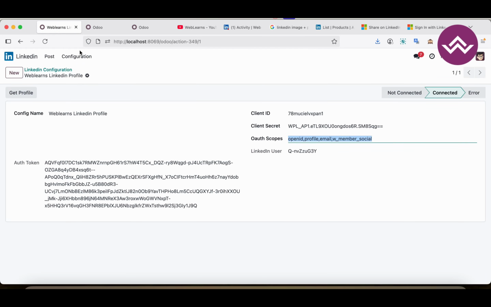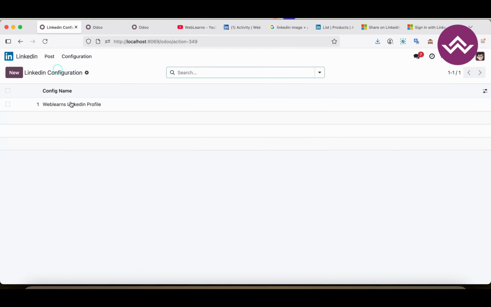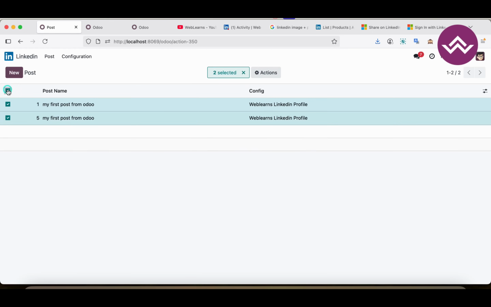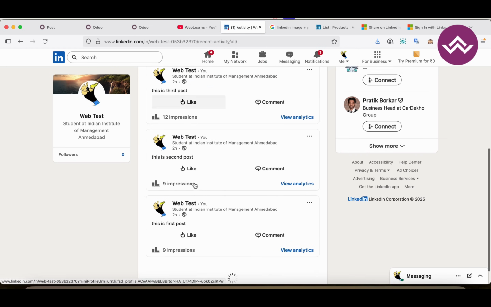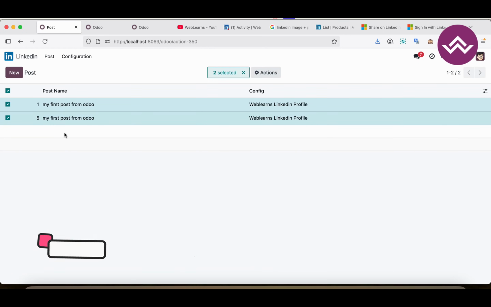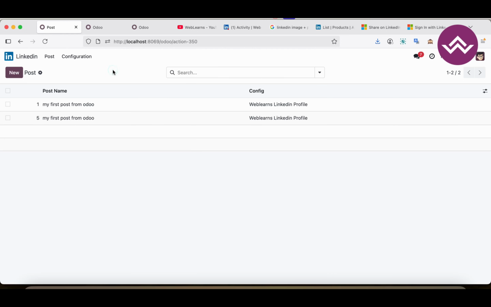In the Odoo side, right? So this is the main configuration. And yes, here you can add as many users as you want, and for its cost you can add like that. Okay. One more thing is you can also create a server action. You can select multiple posts, right? And you can click that specific server action, and it will automatically post that method to LinkedIn here, right? So yeah, this way you can communicate with LinkedIn from Odoo.